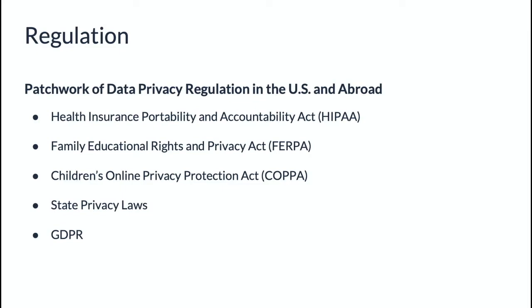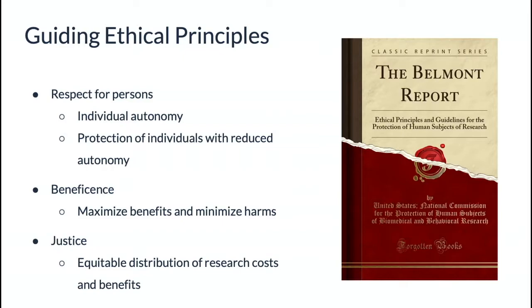Now we have GDPR if you want to do an international study, so you kind of have to dodge your bullets when you're looking at regulation. But we do have some guiding ethical principles. The Belmont Report lays out these principles. First, we have respect for persons. As Meg touched on, participants have the right to make an informed decision on participating in research without being coerced. Studies should maximize the benefit and minimize the harm to participants.